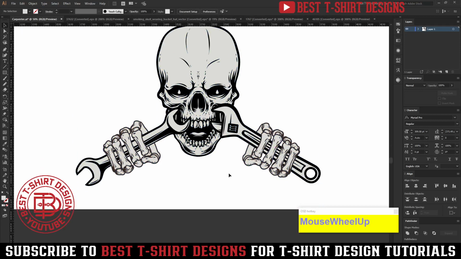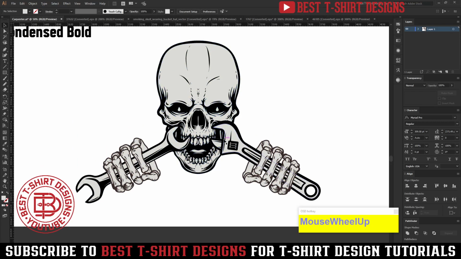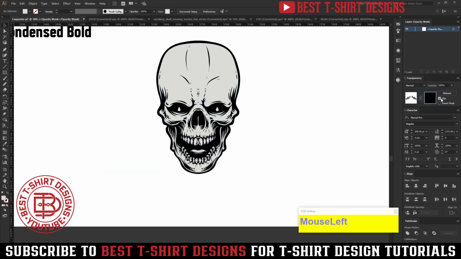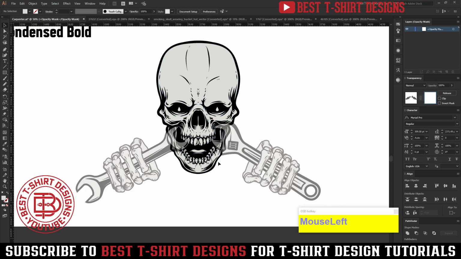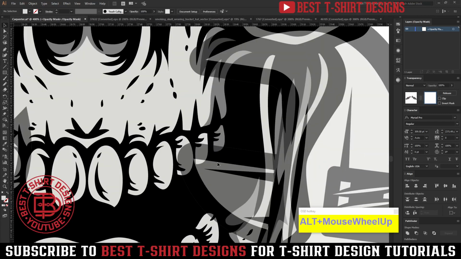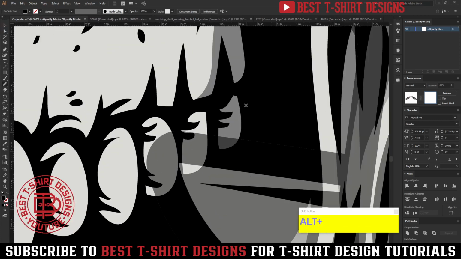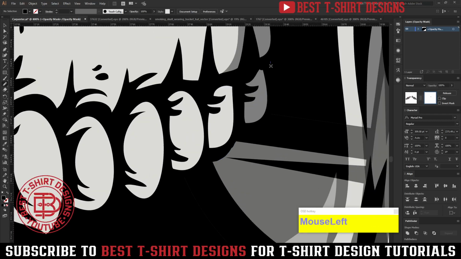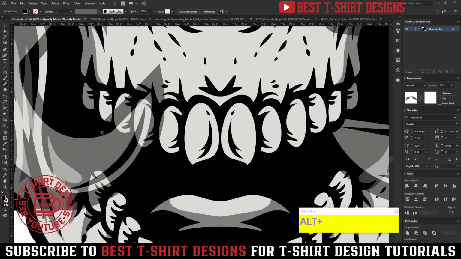Now I want this to look like that skull is biting these two, and for doing that I am going to select these two. I am going to reduce the opacity just like this so that I can see what is going on here. Then open the transparency like this, and here I am going to draw some space. So I am taking my pencil tool and I am going to make it complete black for now, and then from here I will draw a little part from this area like this. So those two will go under this skeleton's teeth. So this is how it is going to look, that's fine.